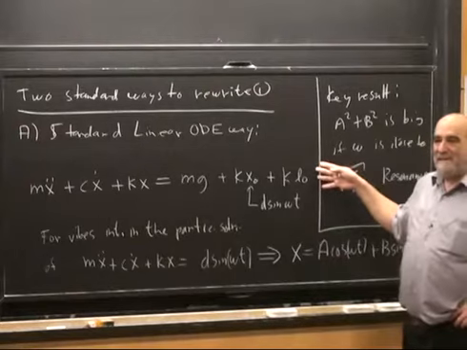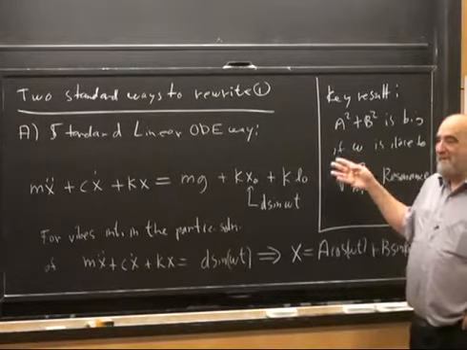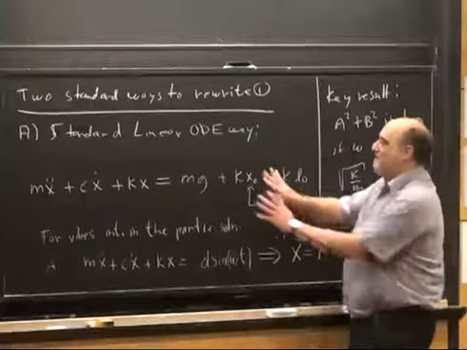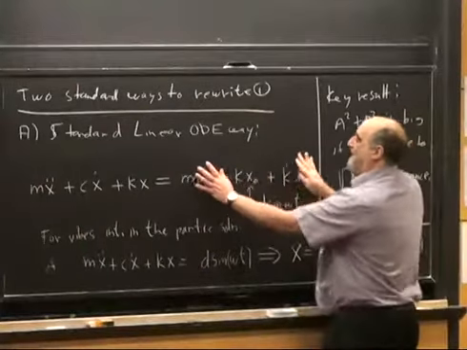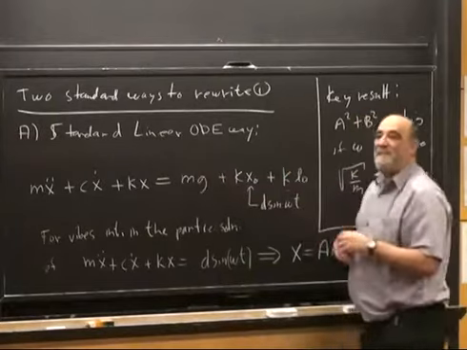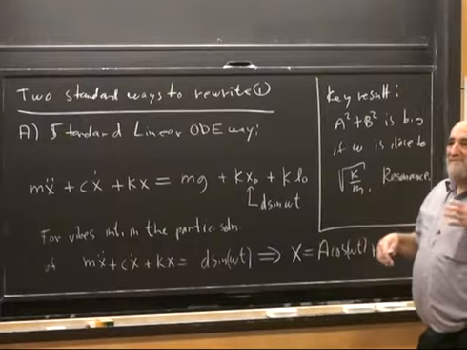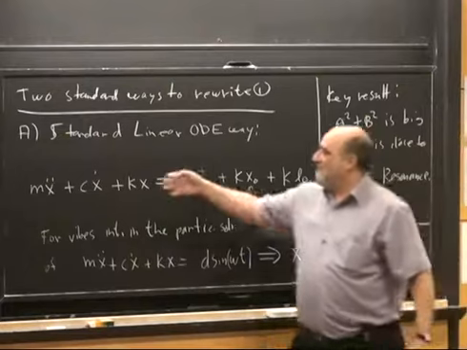Because this is a linear differential equation, if I can solve it with this on the right-hand side, and I can solve it with this on the right-hand side, and I can solve it with this on the right-hand side, I can add those solutions. So we want any particular solution, and then you want the simplest ones, the ones that don't have this part in it.